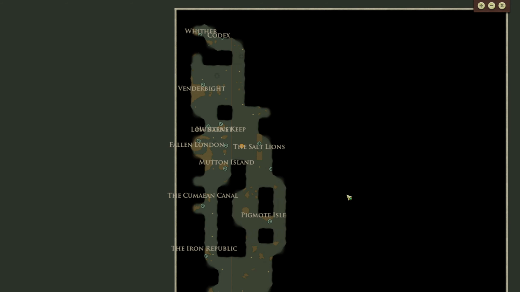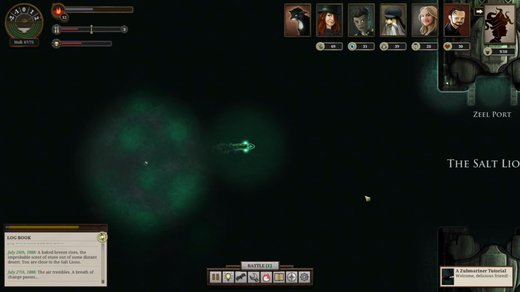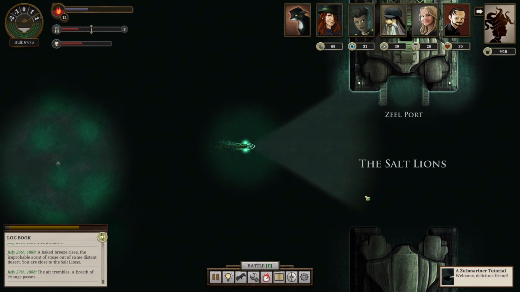So where are these salt lines? They're just about on the level here. There was a crab down there I was going to take a look at. It was a larger one, so we wouldn't have been able to fight it, but I think we would have gotten fragments from just seeing it. We'll turn our lamps on here.